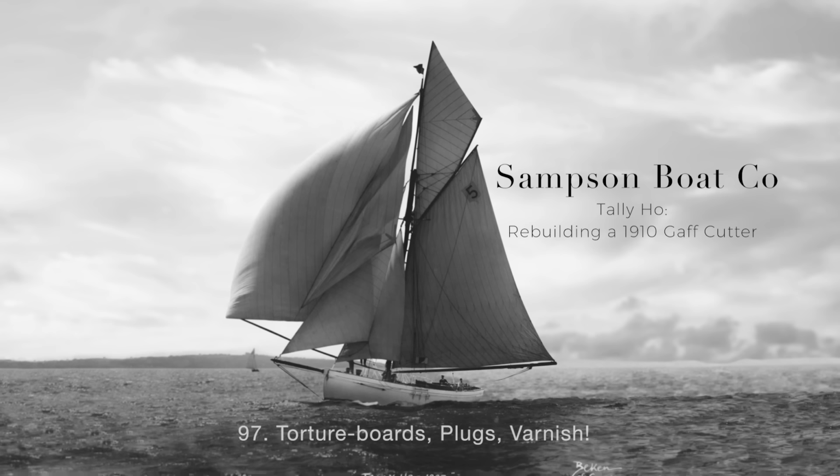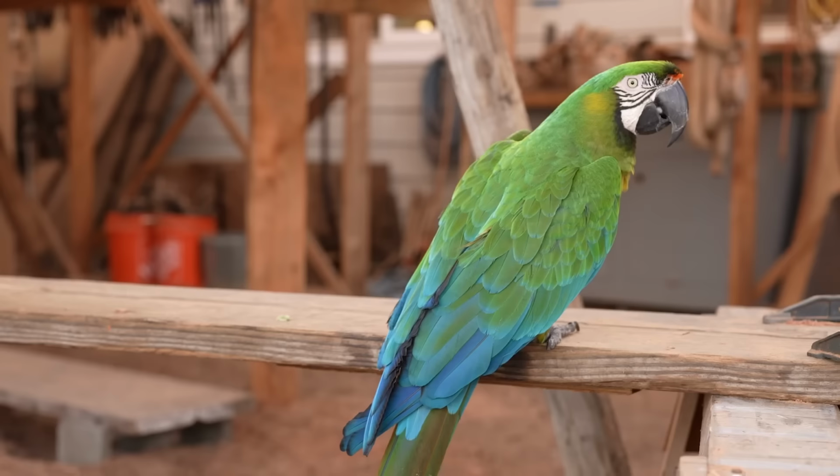Hi, my name's Leo and I'm a boat builder and a sailor, and I'm on a mission to rebuild and restore this 111-year-old classic sailing yacht, Tally Ho. Now this week we're working towards being able to move the boat to Port Townsend, and before we do that I want to get the timber of the hull, the frames and the planks sealed both inside and out.